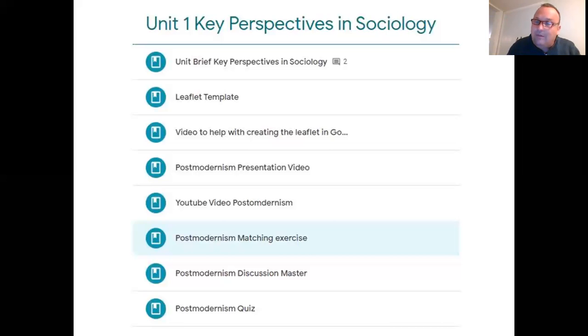I was asked yesterday to change the wording of the brief, and there you have it. It's now unit brief rather than just brief. It's unit rather than assignment, because there can be multiple assignments per unit. So the designation is very important to be accurate here. And obviously there I have the template.